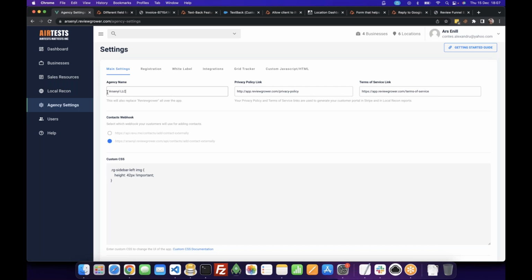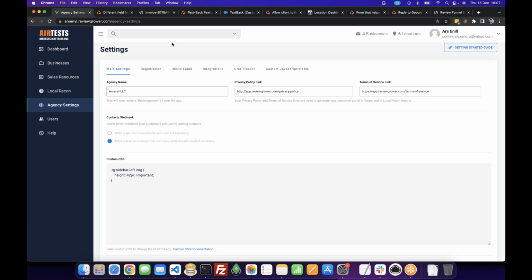And I was thinking for that we just add another field in here, invoice company name, or maybe something similar. Not sure. And that would just go into the agency's Stripe invoices. I gotcha. So it's ReviewGrower billing agencies and being able to bill to a different company, right?